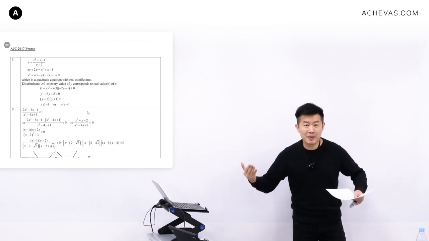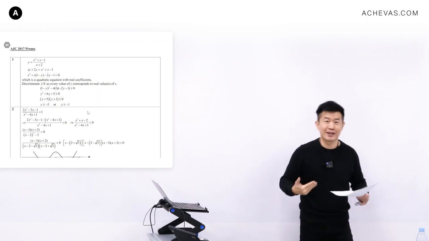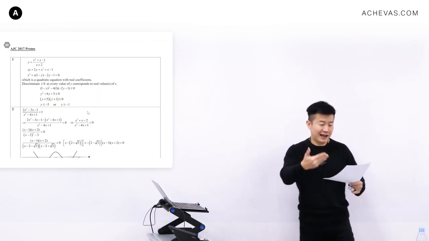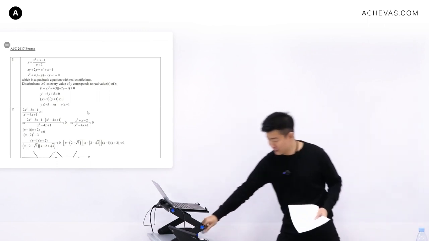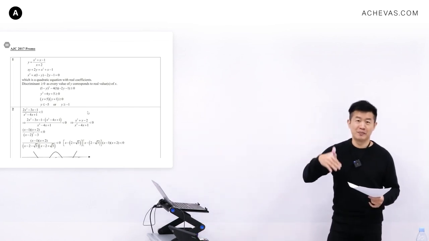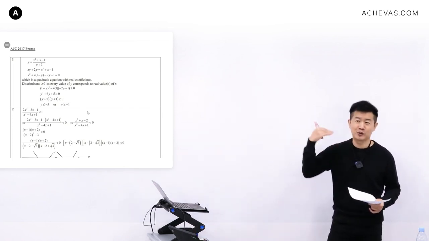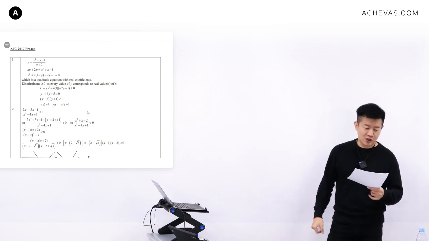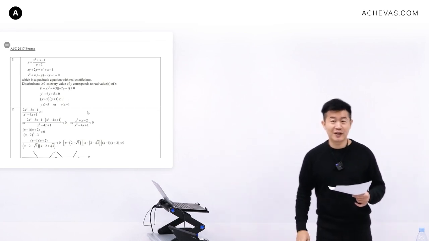Because there will be people who will interpret instead of memorize. Then in the exam, the moment they cannot interpret a phrase like this, they will start to lose marks. This year, we are going to talk a lot about how to get marks, okay? So we want to find algebraically the set of values that y can take.